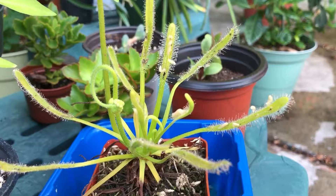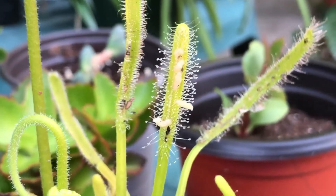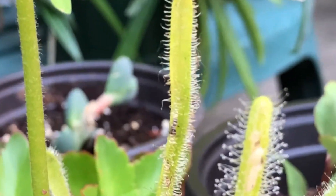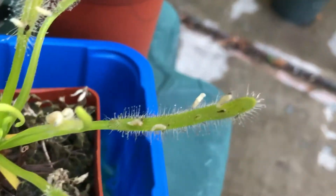One week later. So here are more fruit fly larvae on the sundew. It seemed to work out well last time. As you can see, the dead ones were eaten right there and the shells were kind of left — it kind of curled right over it. I just put a bunch more on here. They're kind of wiggling around.